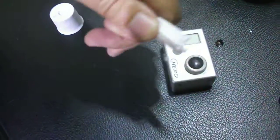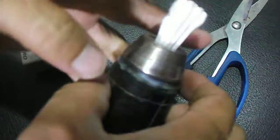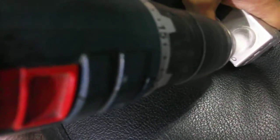Okay, there we go. Now I'm going to open this up right here. Close that down. And once this is done, this should be nice and shiny, and test out the camera. We'll have basically a new lens. How long do you do this? I watched the clock and did it for 10 minutes straight. Not hard. But if you're doing this by hand, it's going to be quite hard.